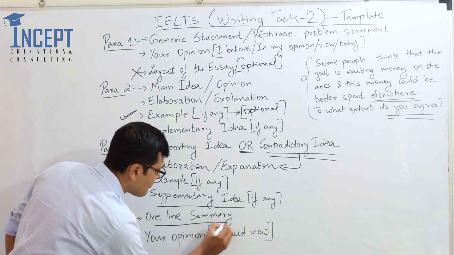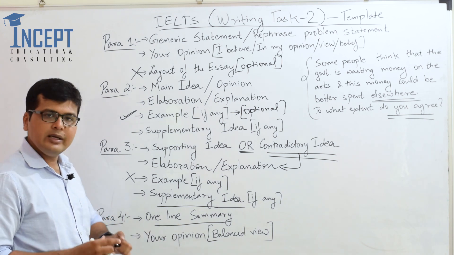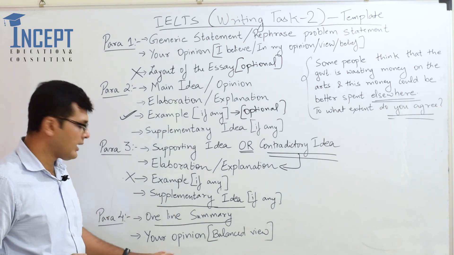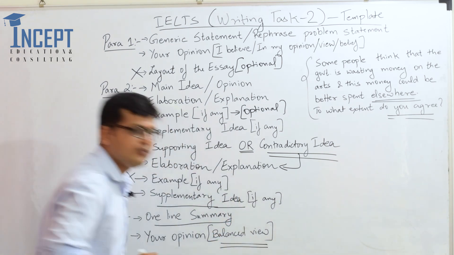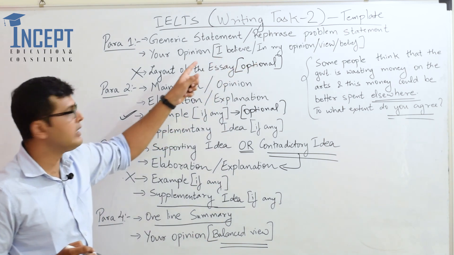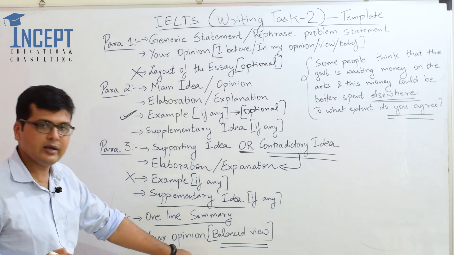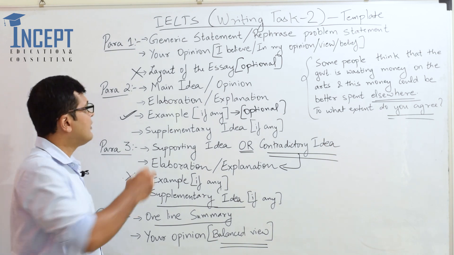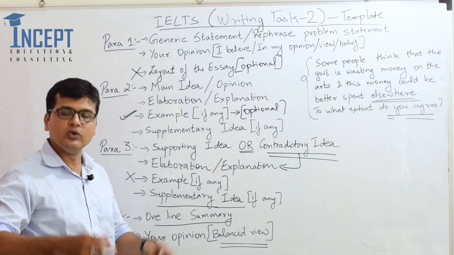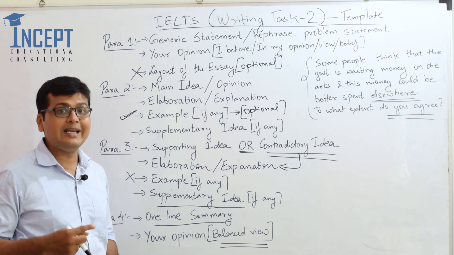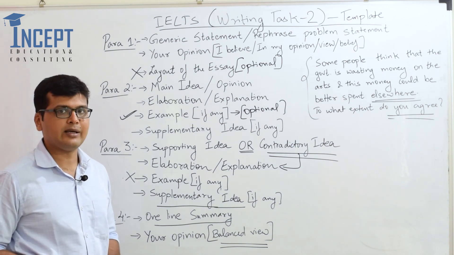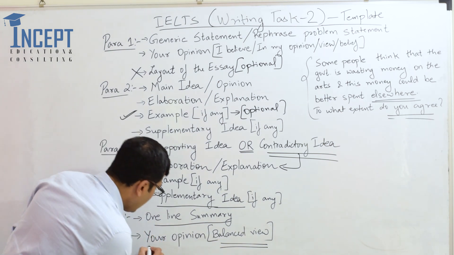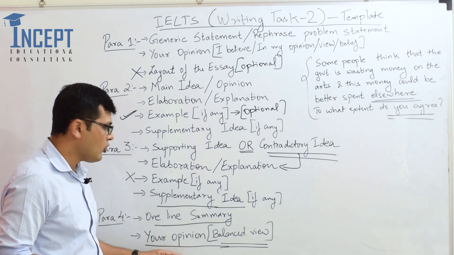In the concluding paragraph, you essentially have to provide a one-line summary — capturing the essence of what you have discussed without being very biased toward any particular side. You can back it up with your opinion, which now needs to be a balanced view. This is the second and final place where you use 'in my opinion,' 'I believe,' or similar phrases. The first and last paragraphs are the only two places to use 'I' or 'my opinion.' Overusing these phrases for every sentence only inflates word count without adding value.